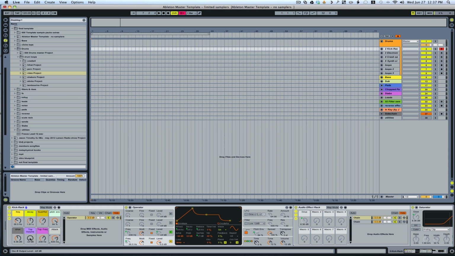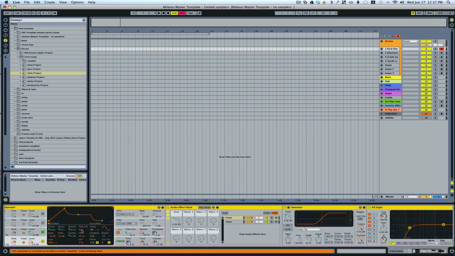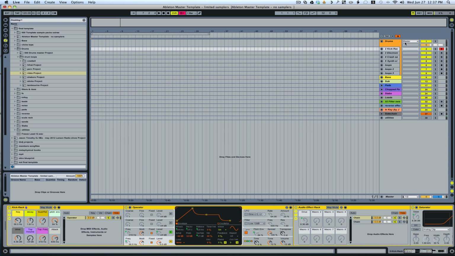And then this top kind of gives a different tone altogether with the attack. So there's a whole lot of choices with this kick rack, and I think that it's easy enough to use for anyone to just be able to get nice sounding kicks right away. So that's the first tool in the drums.